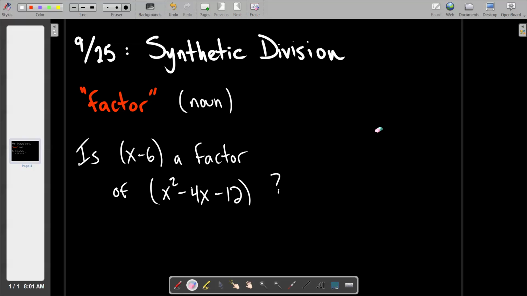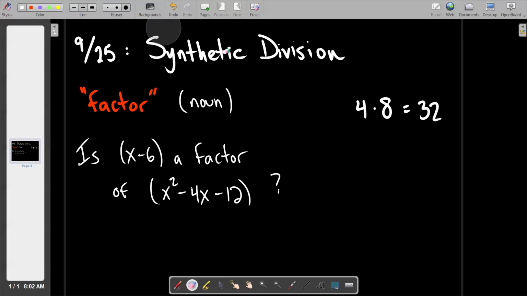If little Johnny was sitting in class and Mrs. Schlockendeimer said, hey, little Johnny, is 4 a factor of 32? And Johnny goes, yeah. And Mrs. Schlockendeimer says, well, prove it to me. Then he could say, okay, I'll prove it to you by showing you that 4, if I multiply it by 8, equals what you said. And she'd go, very good, little Johnny. You just proved that 4 is a factor of 32, correct? So can I prove that x minus 6 is a factor of x squared minus 4x minus 12? How?